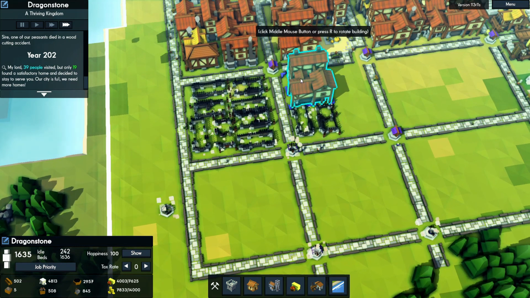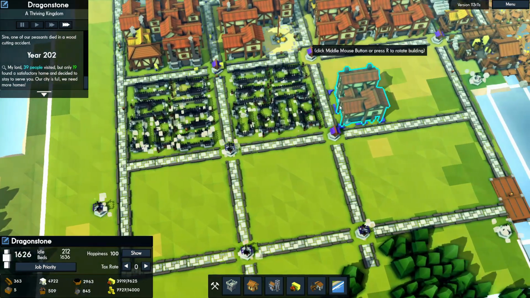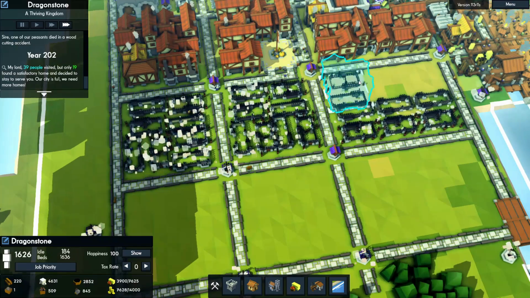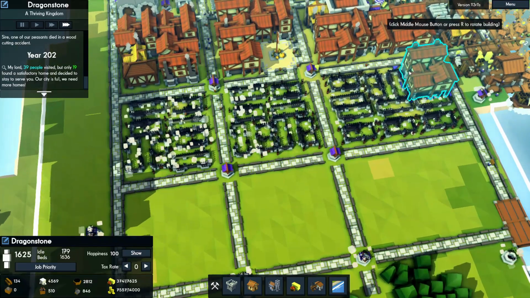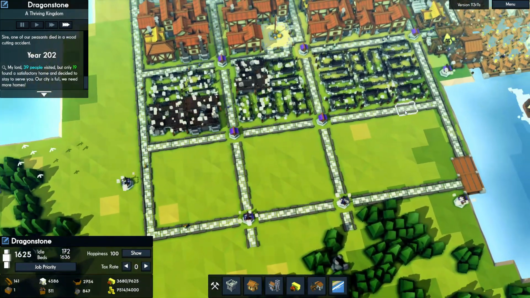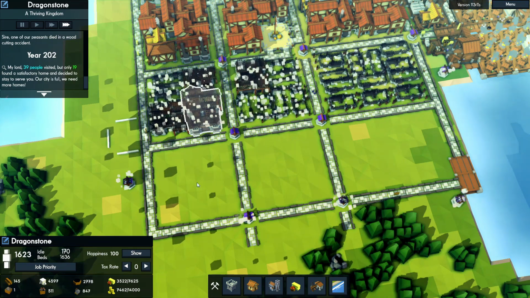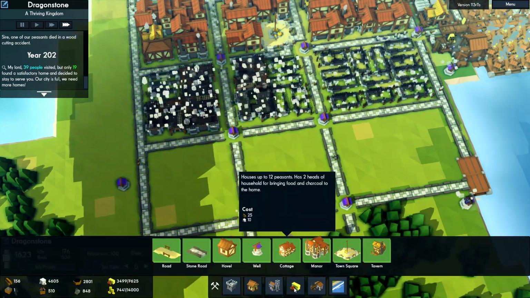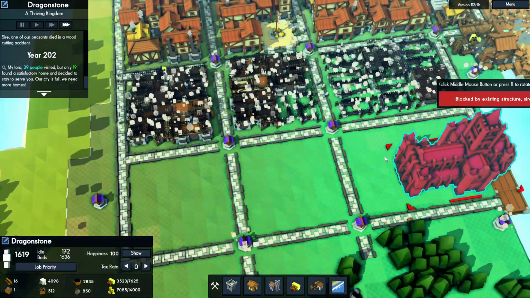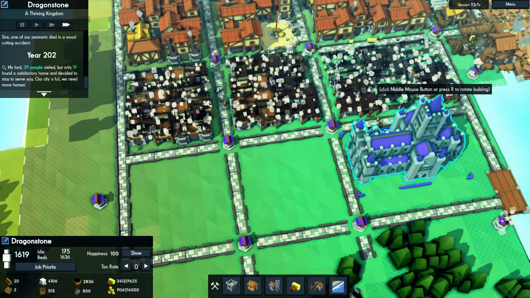And like that, that's 200 new citizens that have access right there. And this is an additional 150. So that's like 350 more citizens that have been added just in this small area over here. So now I gotta worry about actually providing for them and being a good leader.